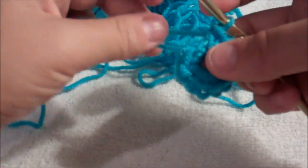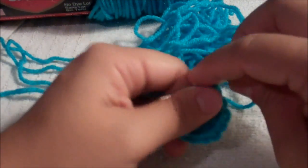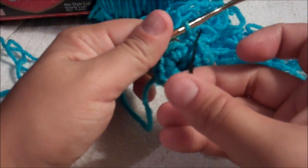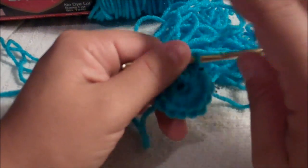Okay. What you want to do is single crochet in your first single crochet that you did. Single crochet into that stitch. Get your marker, place it into the stitch that's on the hook right here. Right behind it, you want to put that marker right in there so you always know where your beginning's at.